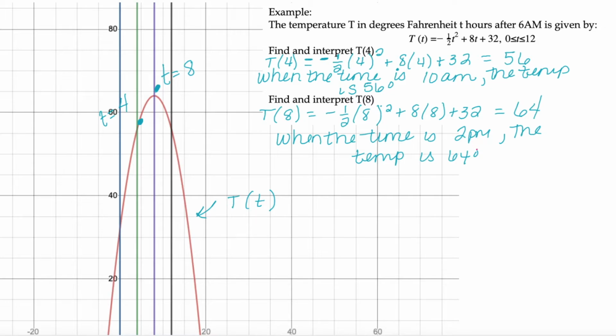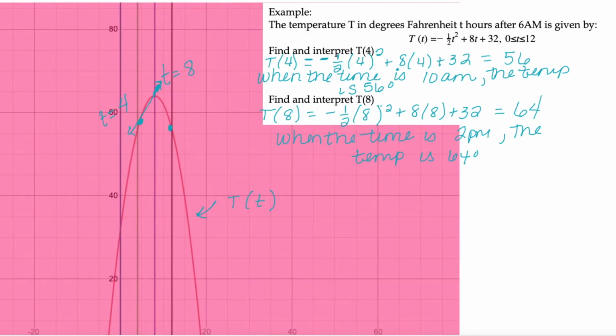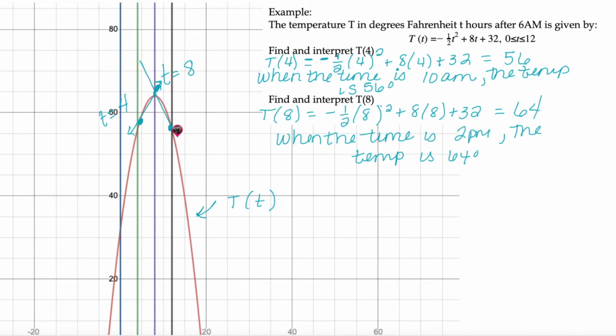The slope between when time is 4 hours and 8 hours after would be a positive slope. However, if I were to look at the temperature between 8 hours and, let's say, 12 hours, we have a downward slope. So identifying the different intervals will be important to interpreting what we're looking at. So let's go to the next page.